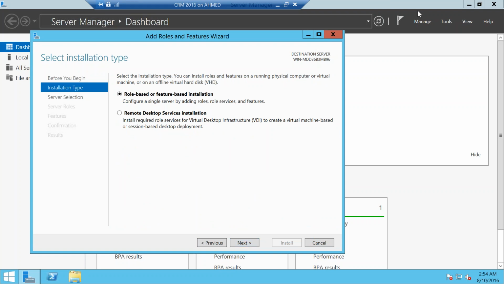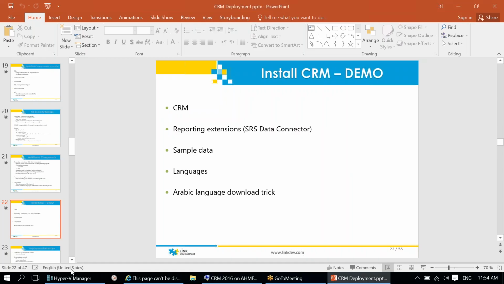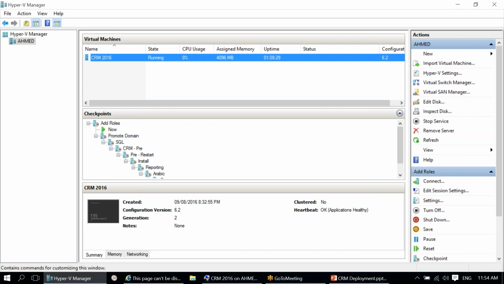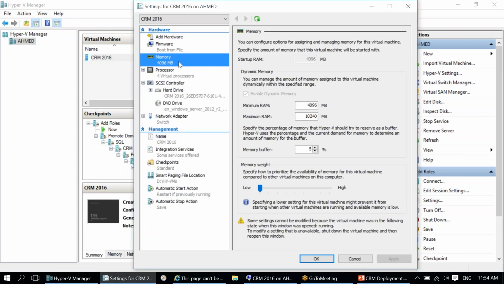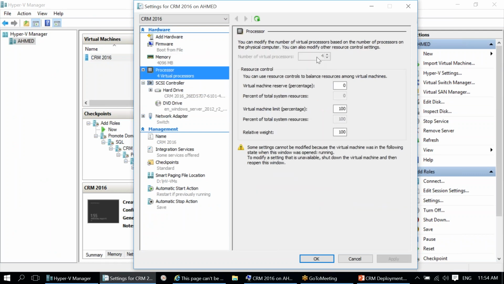Hussam, let me show you. It's actually this machine. I have put a limitation for the memory between 4 gigabytes and 10 gigabytes, and for the processor I'm using 4 cores. This laptop is an i7, so it's a 4-core i7, and that's it.